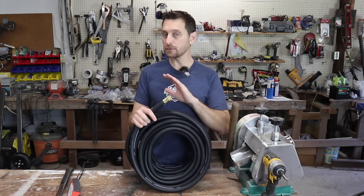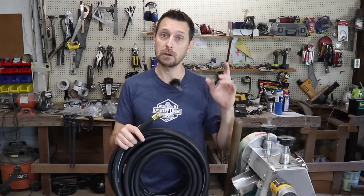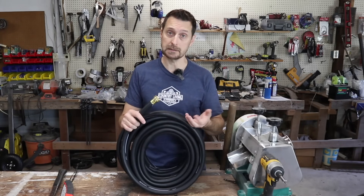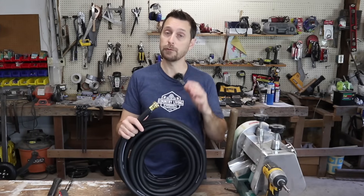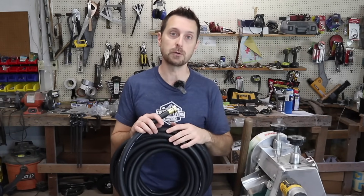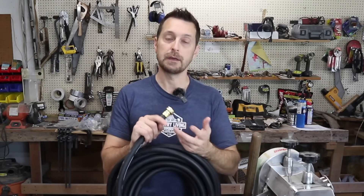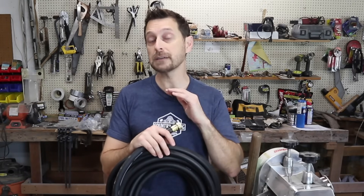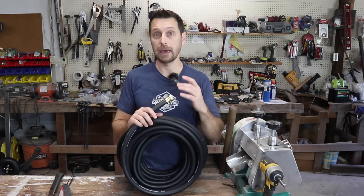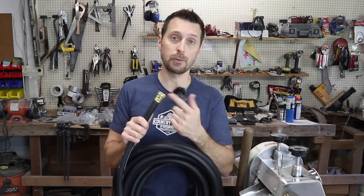Number three are hoses, and I highly recommend getting a natural real rubber hose. They last way longer outside than synthetic poly hoses — I did a video comparing hoses, you can click on that at the top of the screen. Most rubber hoses in the store are made by tire companies; this one is a Continental, and I've found Goodyear and others. If you're leaving them out in the sun in the garden, they're going to last for years and years. I have roughly 15 hoses in varying lengths between 25 and 100 feet here on the property — in the garden, greenhouse, barn, and chicken coop. The only thing I wish is that these companies would bring back the real brass fittings, because these alloy ones are awful.